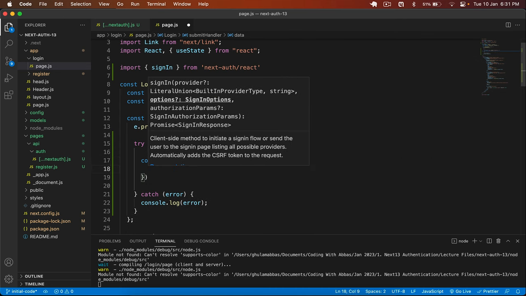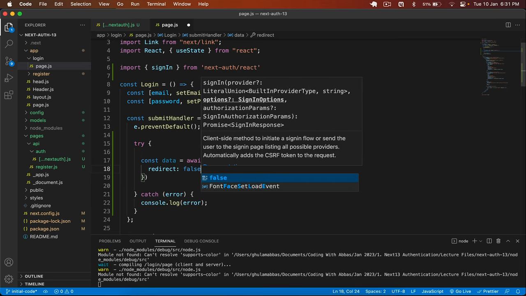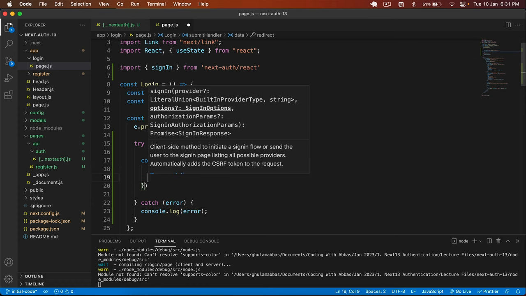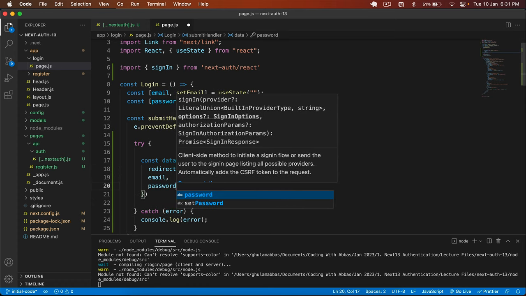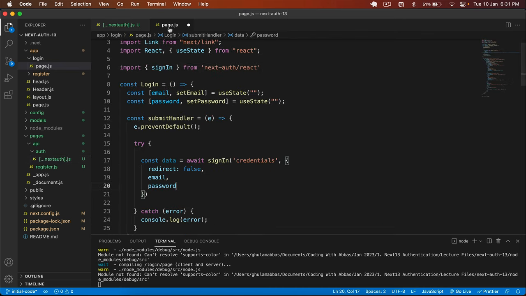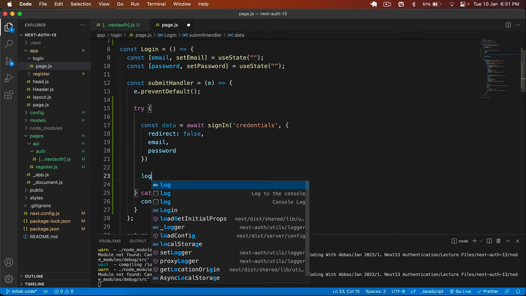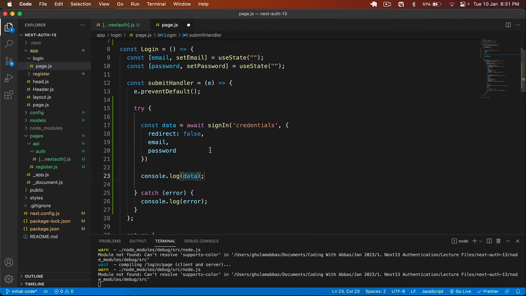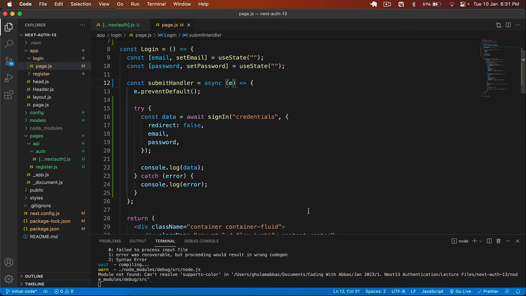In the options I will pass here redirect false, and I have to pass here the email and then the password. In this way we will get our email and the password here in the credentials like this. Okay, and I type here log data. Simply save this one, and also we have to make our function async because we have used await.